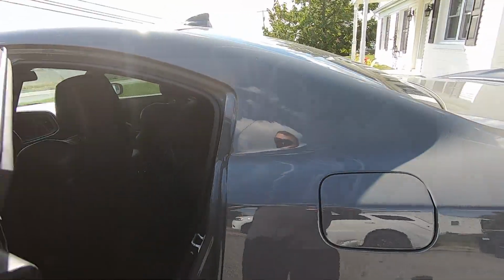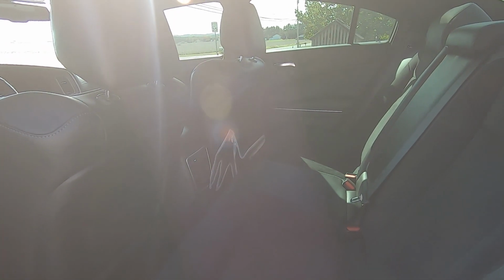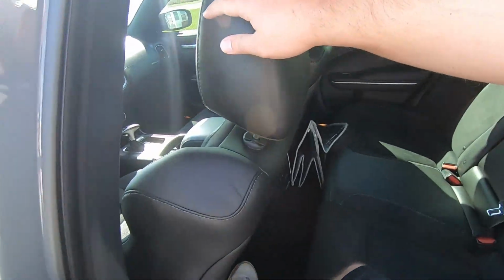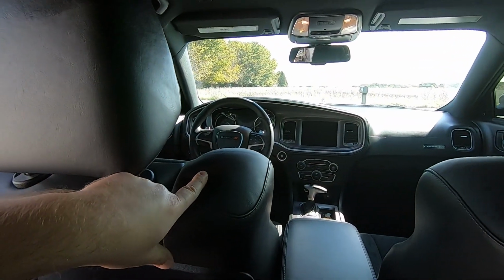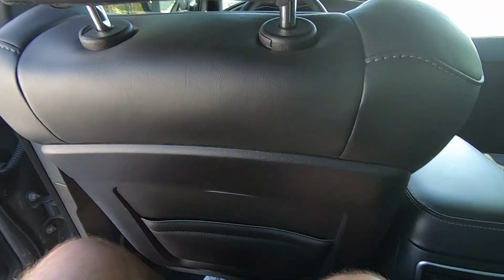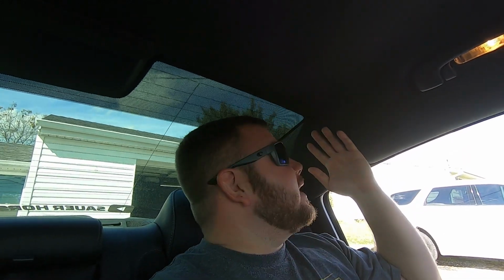And then continuing on practicality, full-size back seats, which, you know, four-door car, fully expect, but there's plenty of room. I'll demonstrate here. I'm not the tallest guy in the world, but this seat is currently in my driving position. I'm only 5'8", but take that for what it is. I got plenty of leg room here so my knees don't hit the back seat. And when it comes to headroom, actually, that's the window, but it's still got a couple inches there. Head is a little close to the side pillar here, but still plenty comfortable.